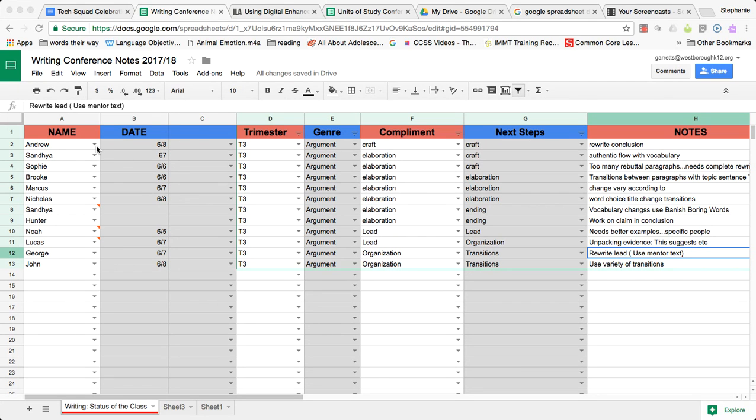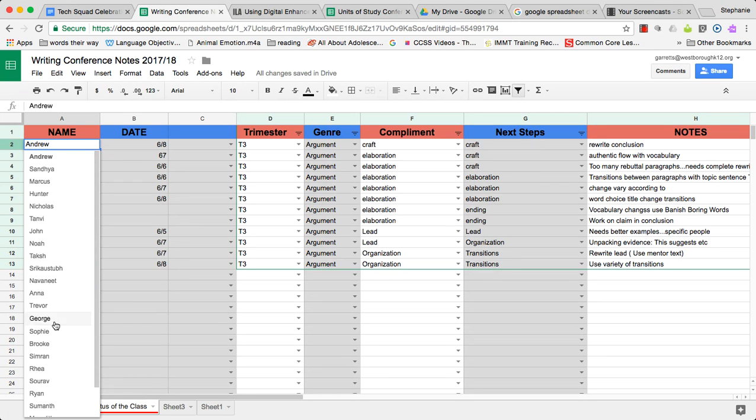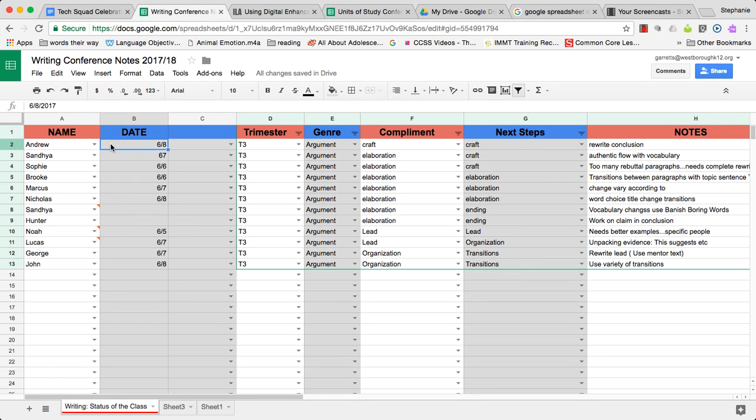And the purpose is to help you really record those quick conferences so that you're really streamlining and then using your data to help you with your next teaching steps and to help your students with their next learning steps. So let's take a quick look at this drop down the Google Sheets. So I created Google Sheets here with Alex and Kata's kids. I did this at the very beginning of June.